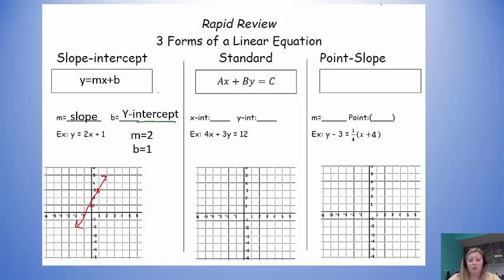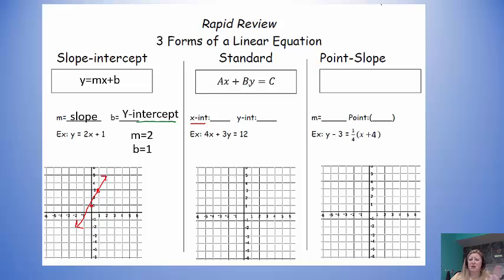Then you have standard form, and that looks like ax plus by equals c. Standard form is useful whenever you're trying to get the x and the y-intercepts. You can get them very, very quickly if something is presented in standard form. Anytime you want an intercept, let's say you want the x-intercept, you just plug 0 in for the opposite letter. So in this case, I would plug 0 in for y.